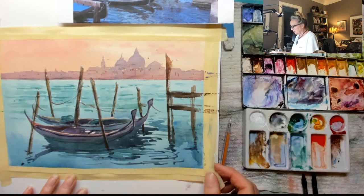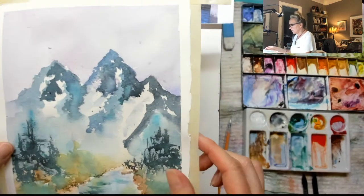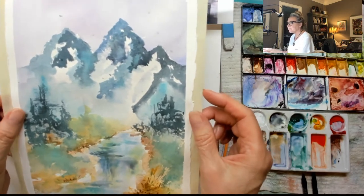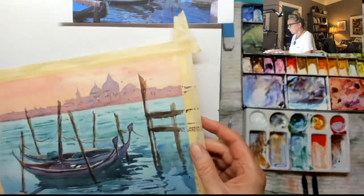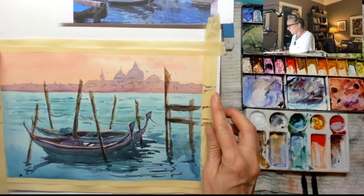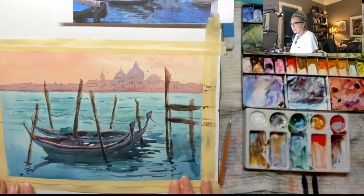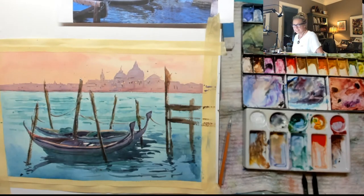This paper is a little bit, you know, I have a painting on the back side of this that I did a long time ago that I don't like. And so that's why I painted on the back of this paper. I don't know what kind of paper this is, but I think number one that I painted on the other side, it's not as translucent as it could be. Or it's the combination of it hasn't dried completely yet. But yeah, it does give you a lot of color in there.